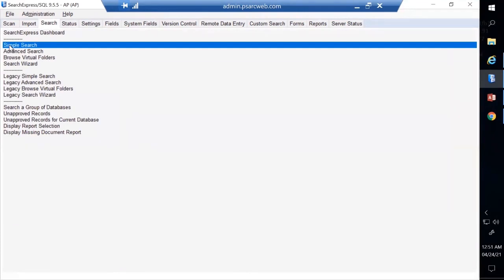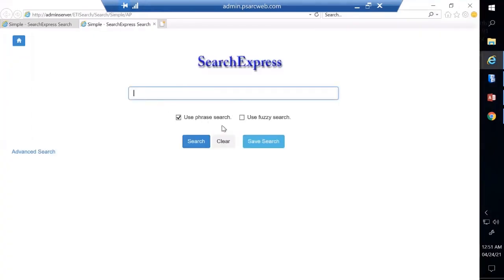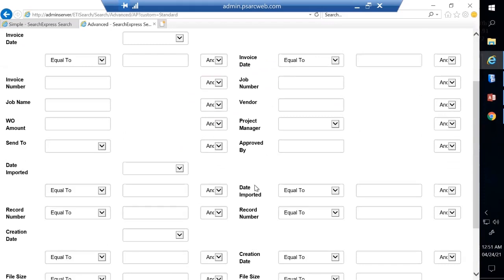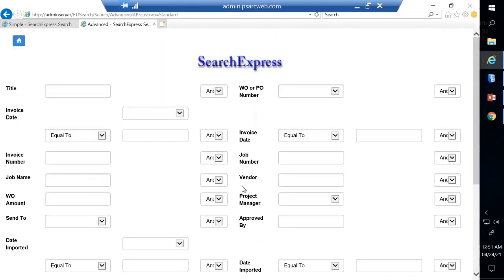In here, under our simple search screen, I can type in keywords or phrases to find any invoice or receipt using any of the data fields that I had on my approval screen. There's also an advanced search option that allows us to come in here and use multiple criteria to really refine my search to just seeing the information that I need.